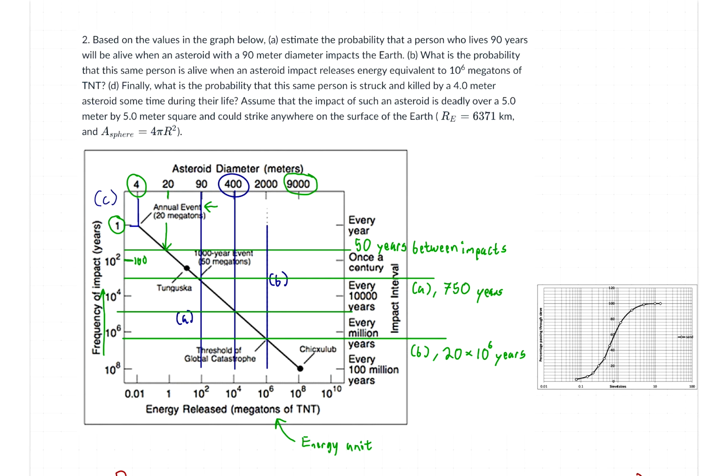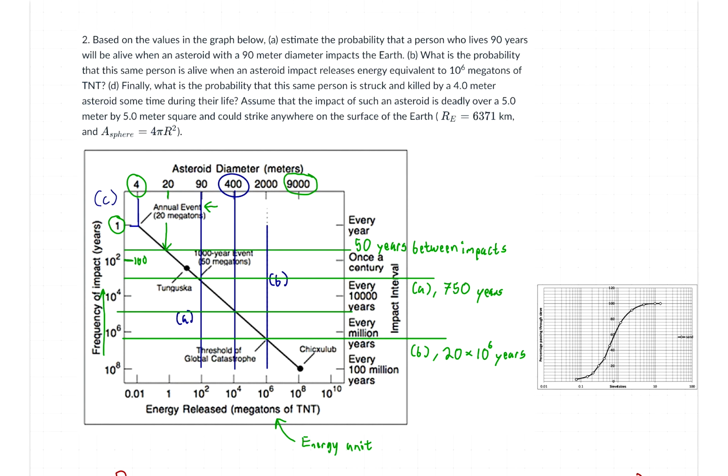So we can say that on average, there's a 100% chance that there's one of these 4-meter asteroids hitting Earth. Now, we're going to assume that this asteroid would be deadly, of course very unfortunate, but deadly to a person that is struck by it. And we're defining being struck by the asteroid as being within a 5-meter by 5-meter square where the asteroid is hitting. So if you're within that area, then that is the deadly zone where the asteroid would kill you. So that would be 25 square meters, or 5 by 5 meters, just a square.